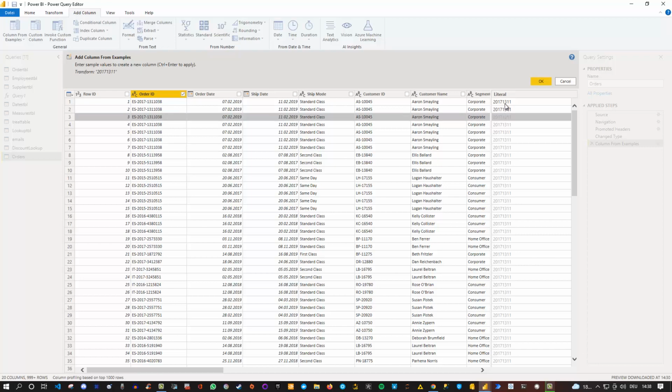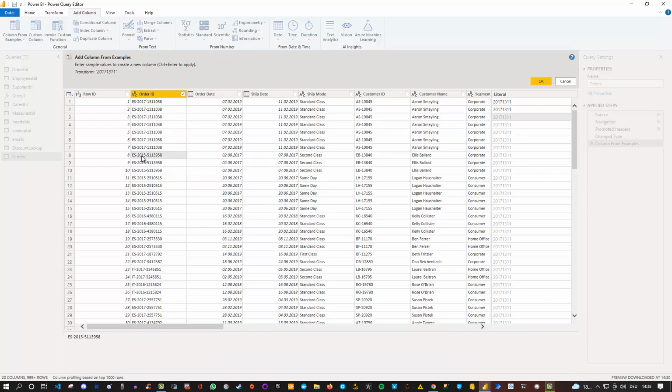Okay, so now Power Query is already proposing some values. They're currently grayed out a little bit, but you see that what it basically does is simply repeating the value here, because it thinks that currently, as you can see here in the transform on top, this is what we want. Well, that's not the case, but it is the case for the first entries here. Okay, but here, for instance, is another one, 2015 5113. So let's go in this specific row here and say, okay, here I'd like to see 2015 and then 5113.